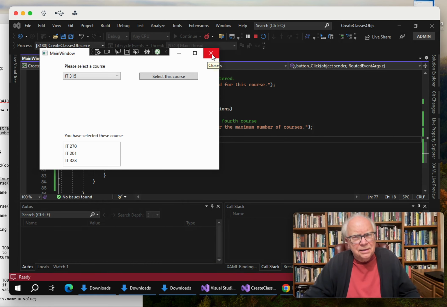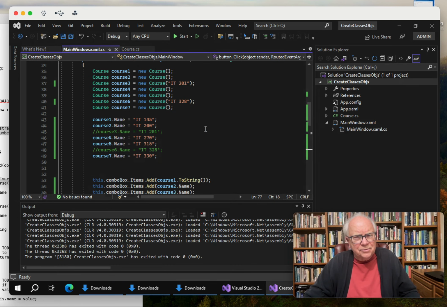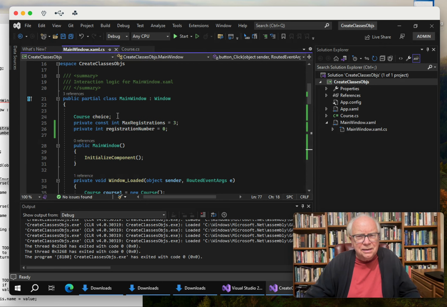So that's it. That's relatively simple functionality, but I think you probably learned a lot. Let's just go over some of this. So at the member level up here, the class level, we've got choice. And by the way, I don't see where we're ever using that, but I'll leave that to you. If you can't find it being used anywhere and you want to get rid of it, that's fine. Best practice dictates that you would do that.